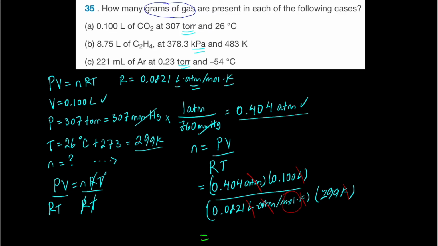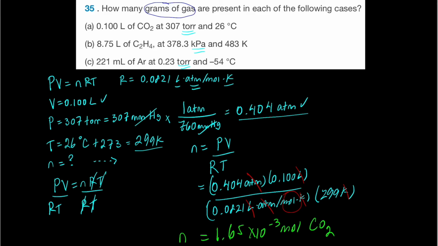So grab your calculator, multiply these things out, and I always recommend double checking it. Let's see, how many sig figs should I have here? 3 sig figs. So let's go ahead and round that off to 1.65 times 10 to the minus 3 moles. Now my calculator displays small numbers in scientific notation. So that's the value for N. Let me double check this by punching it all into my calculator again. And we get 1.65 times 10 to the minus 3. And this is moles of CO₂.